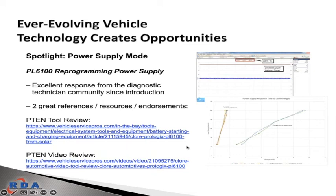So with ProLogics, you're getting great power up to 100 amps, handles all vehicles. You're also getting the ability to manage voltage to whatever the OE requirement is, from 13.1 to 14.9 volts, which more than covers all OE requirements in North America. You're getting a great battery charger and a super convenient product as well, with 13-foot leads and angled clamps.